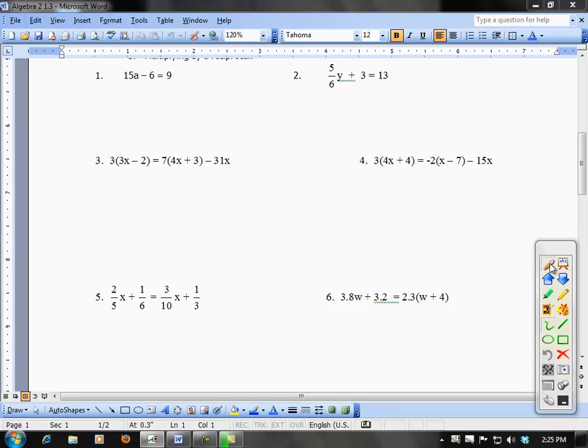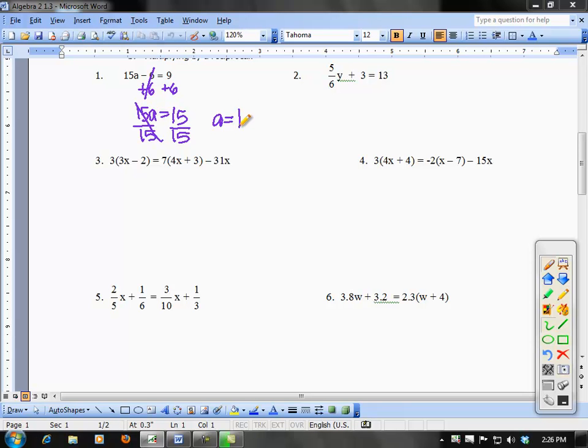Do I have anything parentheses-wise that I need to get rid of? If your answer is no, then we start backwards with PEMDAS. We say, okay, do I have addition or subtraction? The answer is yes. So I'm going to get rid of that first. To get rid of the -6, I'm going to add 6 to both sides. You need to show your work to both sides. So I have 15a equals, and I like to cross off the one that I know I'm getting rid of, my personal preference. 9 plus 6 makes 15. So we divide both sides by 15 because 15 is being multiplied by a. And again, I'm going to cross that off. 15 divided by 15 is 1, therefore a equals 1.